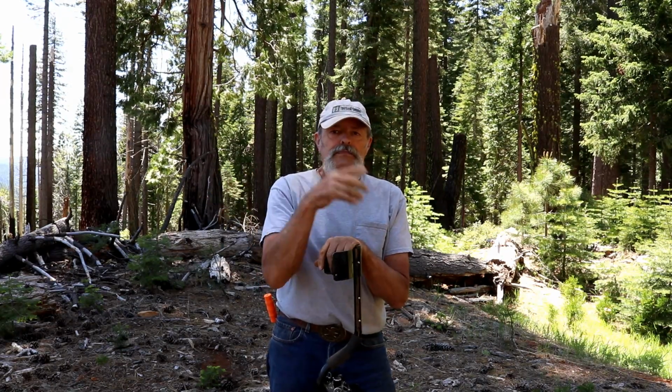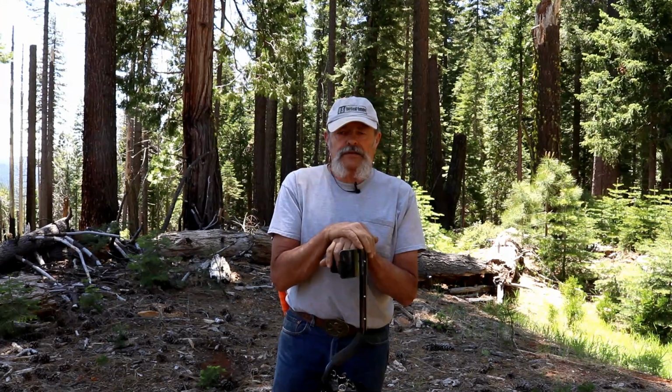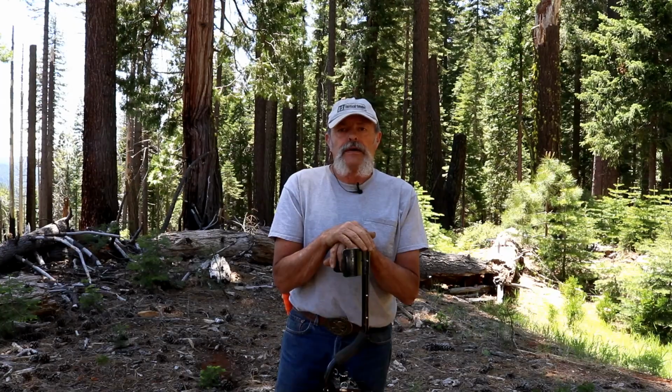So I metal detected around and looked, and basically we weren't finding anything but square nails. And then I decided I'm starving to death, so I headed back to the truck. On the way back to the truck, I found some exposed bedrock that looked water worn. It didn't look like it had been broke up like all the other bedrock. So I stopped there and did a little detecting, and I ended up finding my first piece of gold. Came back to the truck and ate lunch.